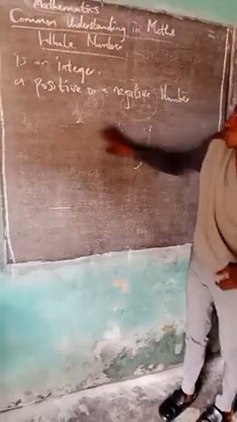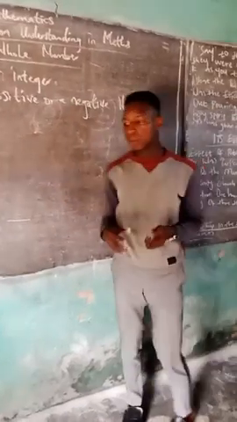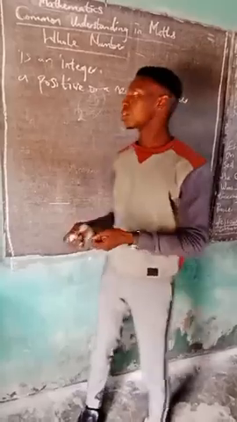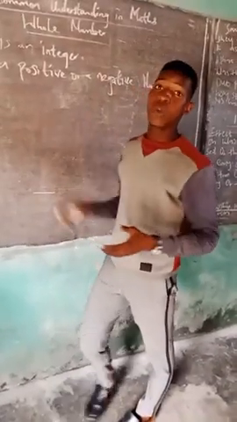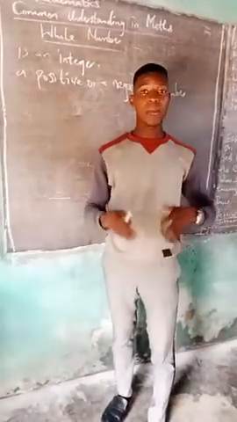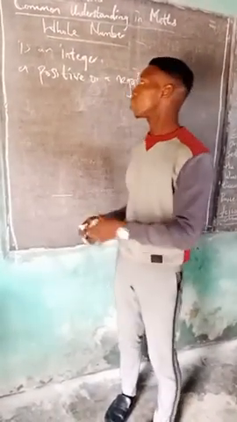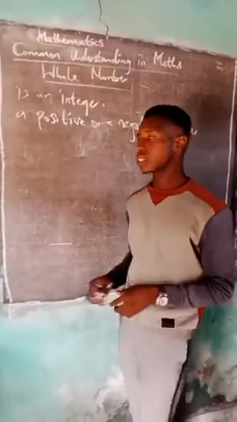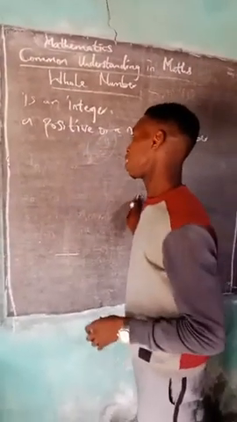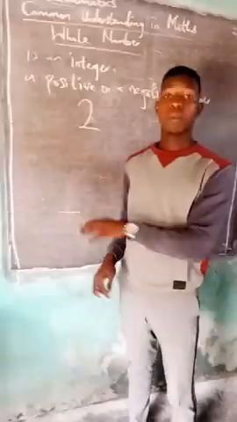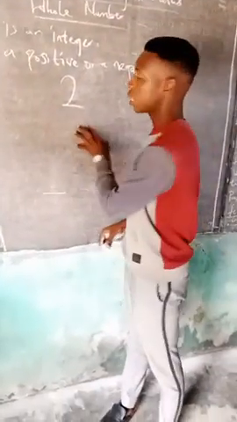But let's continue with something here. We want to look at some of the components of a whole number, because sometimes in mathematics we usually get confused about some of these things, but these are primary things we should know in maths. A whole number has components. For example, we will go with 2. It is not only in 2 that we have these things I'm about to do, but in other numbers too. But I just want to consider 2 here.